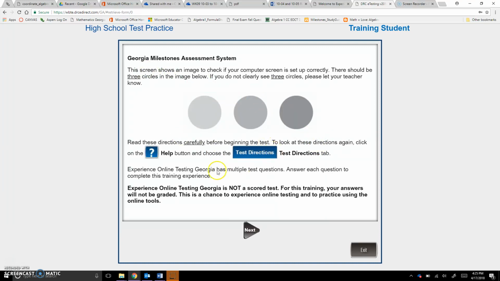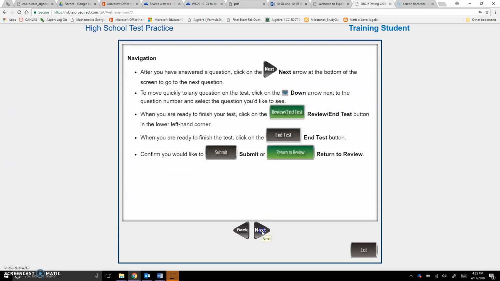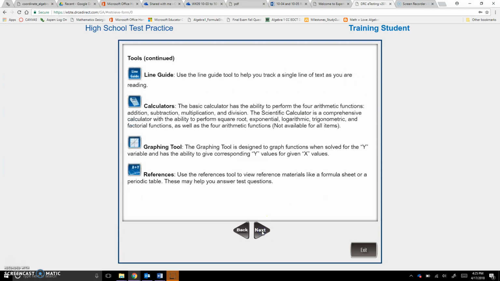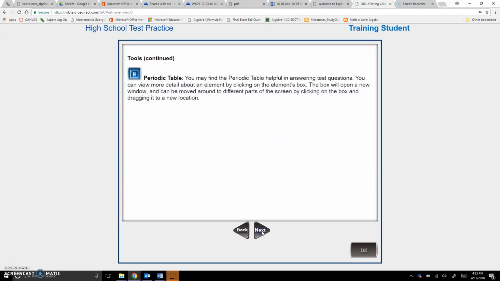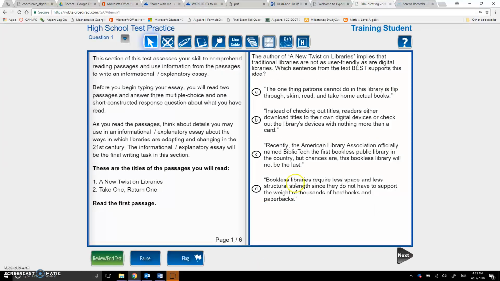Go through and read these test directions. I know it's really easy to just skim over them, but actually read what they're going to say to you. Click through, again, read what it's talking about. Those are important. I'm actually going to give you a little Go Formative to do at the end of this, and it's going to ask you what these items are. So please make sure that you actually read what's going on.